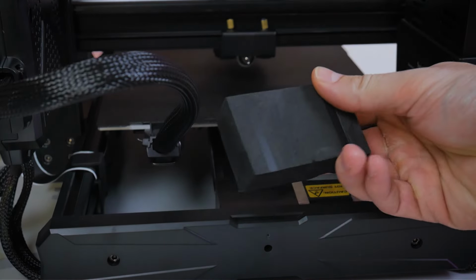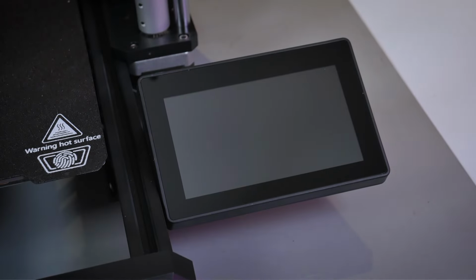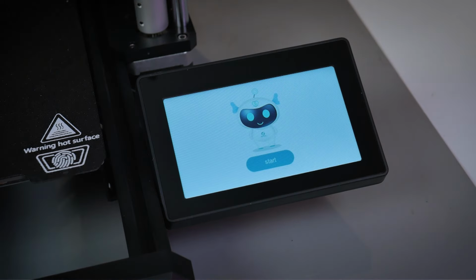This is really easy to miss and it will cause you problems if you do not take it out. Now we're ready to turn the printer on, and as you would imagine, when you turn it on, the screen comes on and you'll be greeted with the Sovol splash screen.